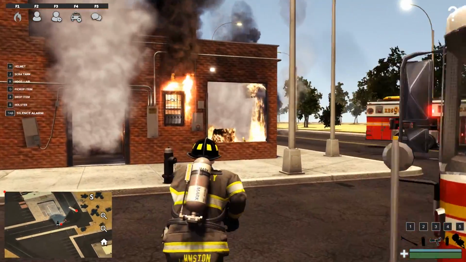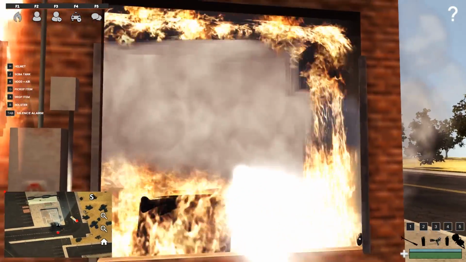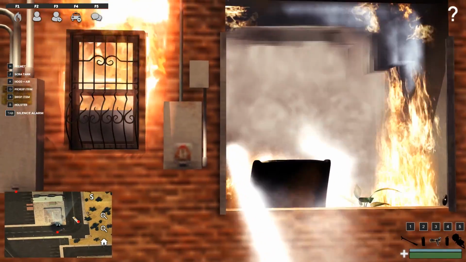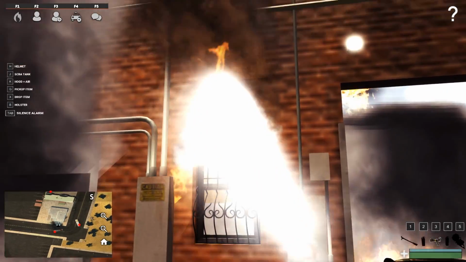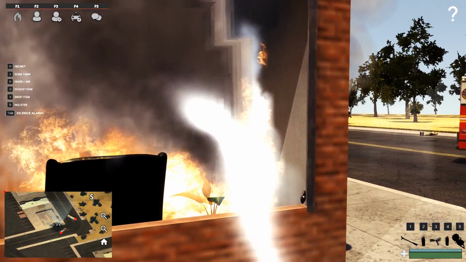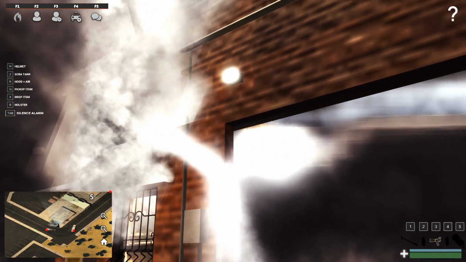It's probably spread by now. We obviously can't go in that door there because it's full of smoke. So we're going to stay outside for now and let all this steam come out through this window that we opened earlier. I don't think that's a real fire though, I think that's just visual. So we'll keep on attacking this part here. Oh, a little bit there, it's trying to sneak out.